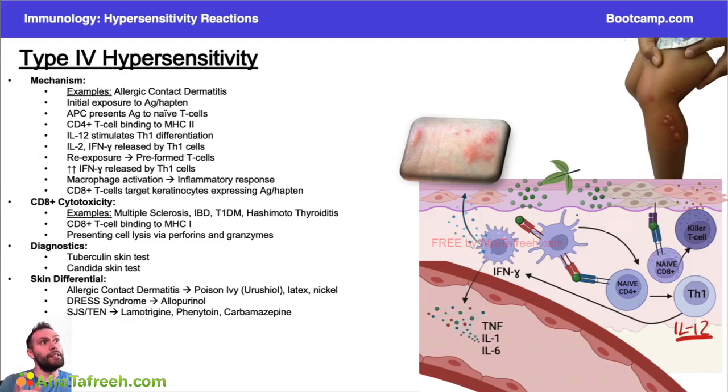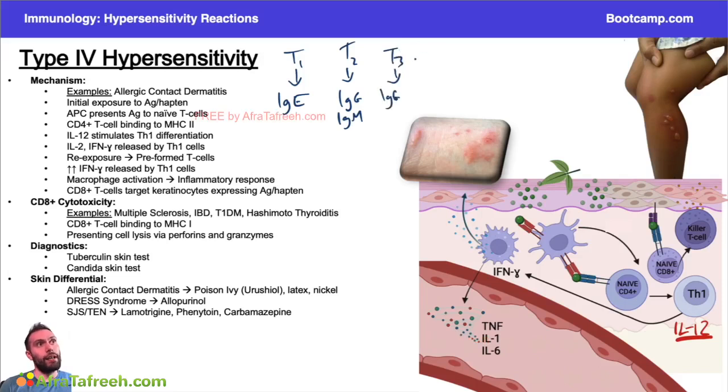And the thing I'm referring to here is, when we talked about type 1 hypersensitivity, we were talking about IgE antibodies. When we talked about type 2, we were talking about IgG, maybe IgM, binding to the surface of cells. Type 3, we're talking about immune complex formation, IgG being very classic. But you can see in all these situations, we're talking about an antibody, some kind of humoral response, right?